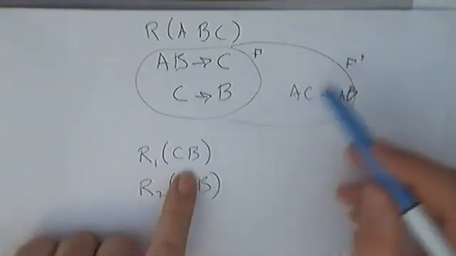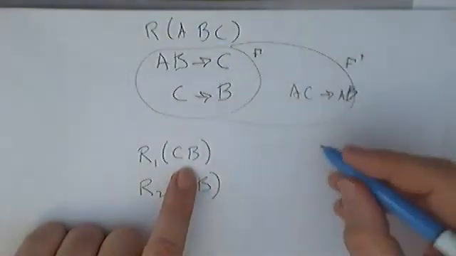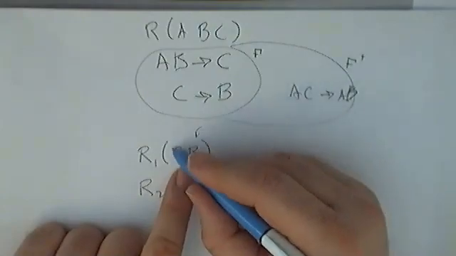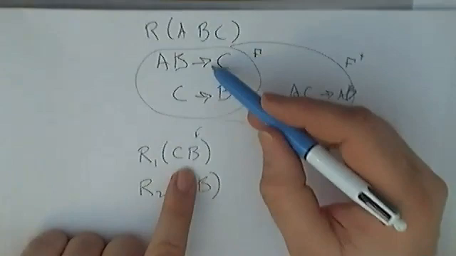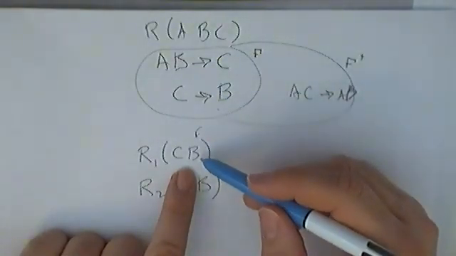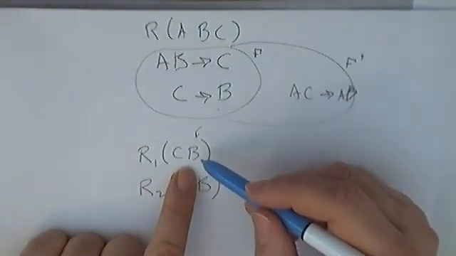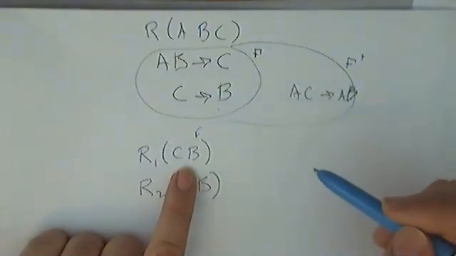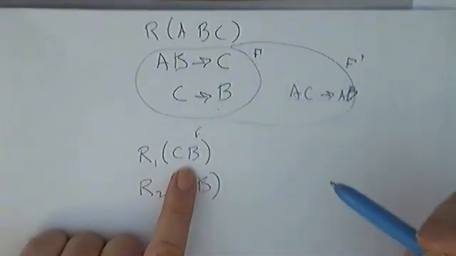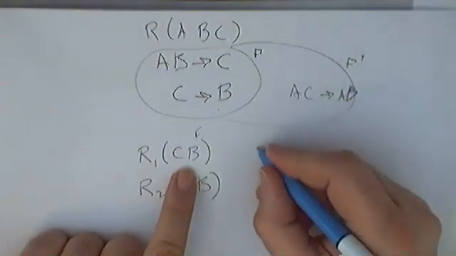Anyways, we take this whole thing. So that's F closure, right? And then we project that over R1 here. We're going to project this whole set. There's only three of them. We're going to project that over R1. What functional dependencies do we get out of that when we project the full closure over R1? Which functional dependencies are going to apply to R1? I'm waiting on chat. C goes to B. Very good.